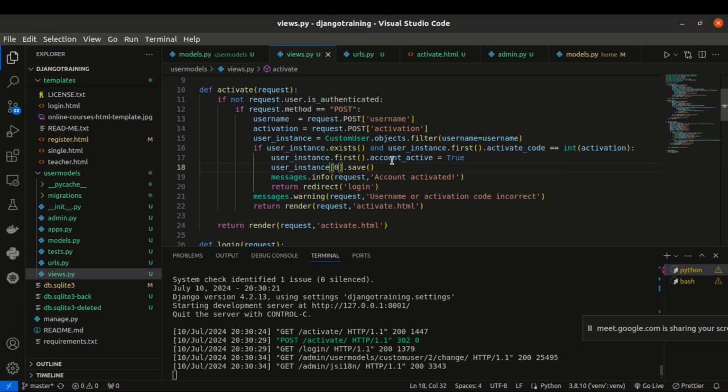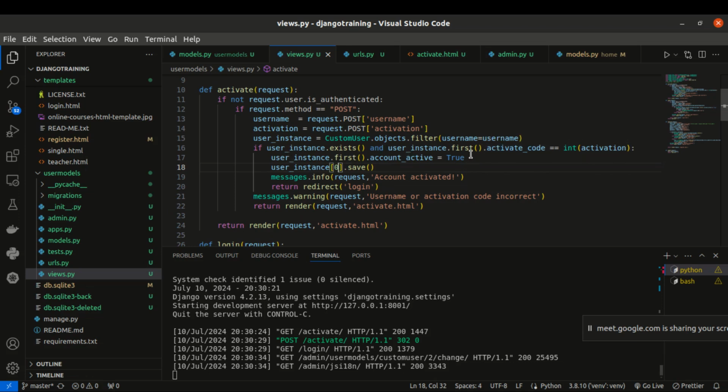So we checked if that exists, and if the activation code equals that. So basically, the fact that we are able to process quite a number of things here means that up to this point we are okay.